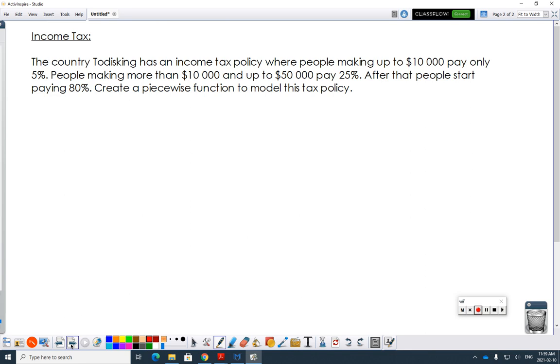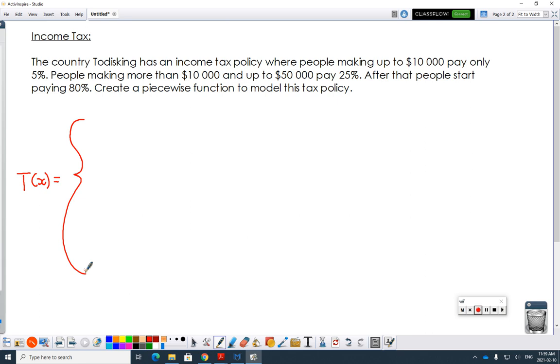So here comes my tax policy. One section at a time, and I like setting it up over here. I'm going to go with T of X this time because that matches up with the way the book handles it, instead of the fancy variables I used last. I don't care which variables you use on a test. You just can't go back and forth. You can't start off with g's and switch over to x's or something like that.